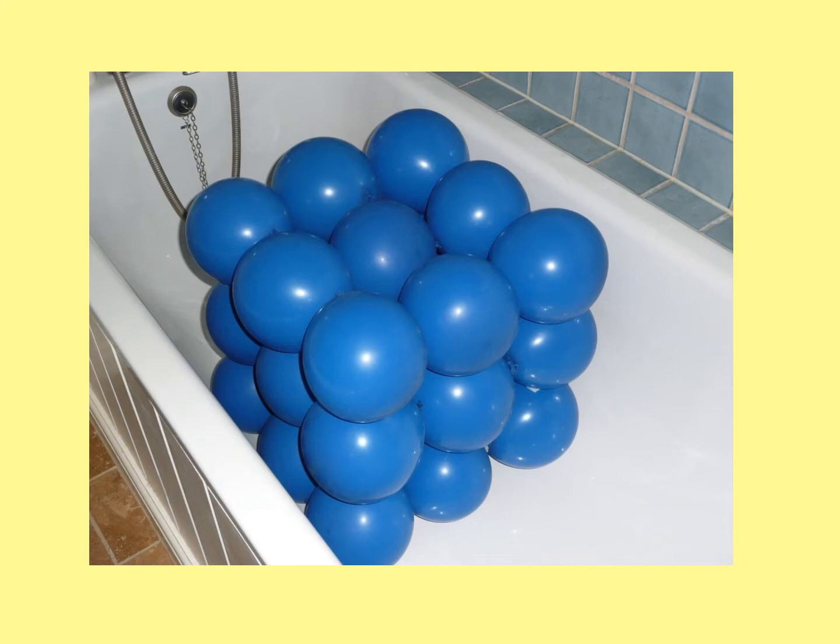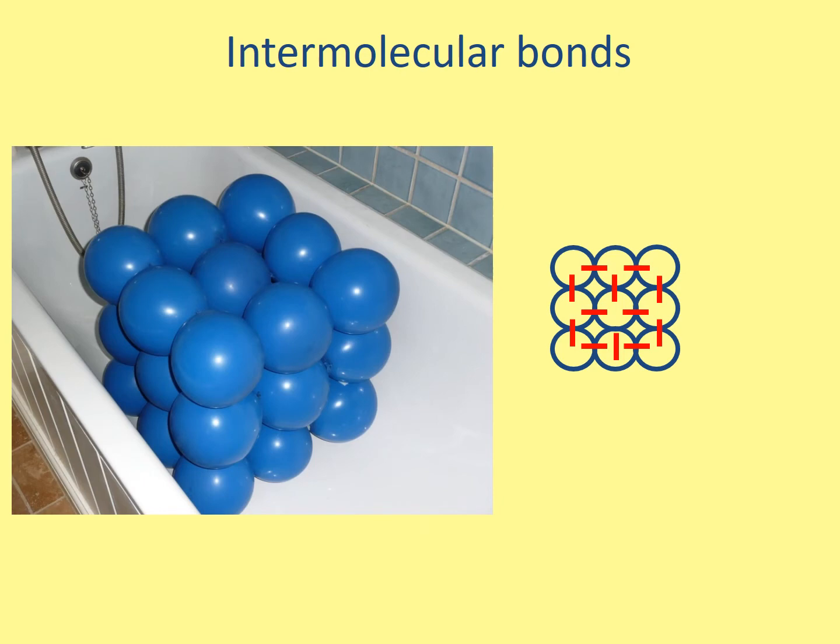Now this is sort of like what happens in a solid, except we don't have glue holding the particles together. We don't have sellotape or blue tack. We have what's called intermolecular bonds. Intermolecular bonds are invisible but really, really strong, and they hold the particles together. When we draw a diagram, you can see on the right, we represent intermolecular bonds with just short little straight lines in between particles.